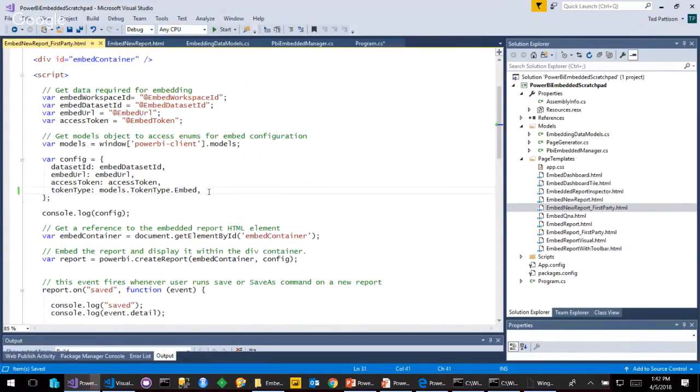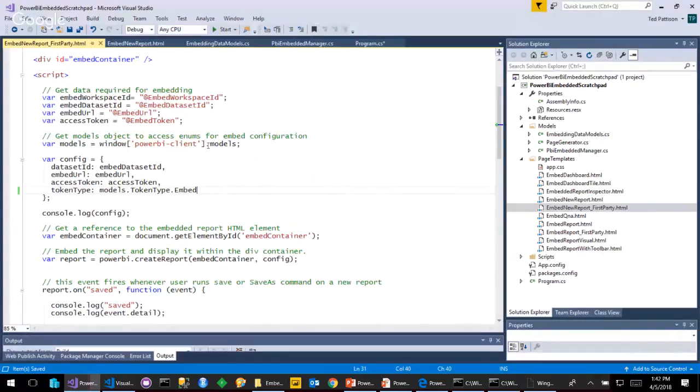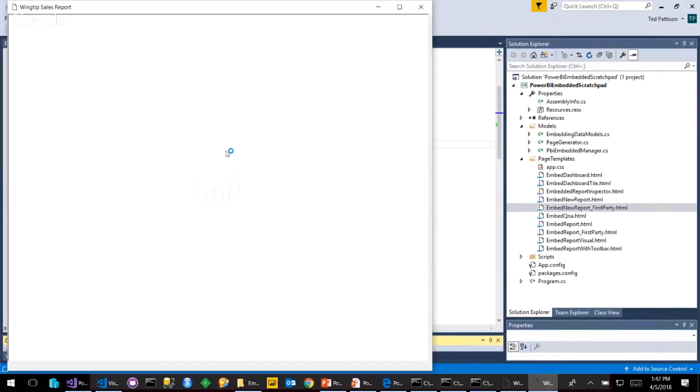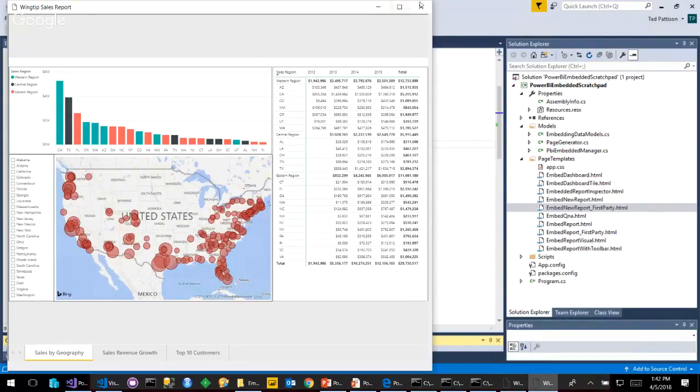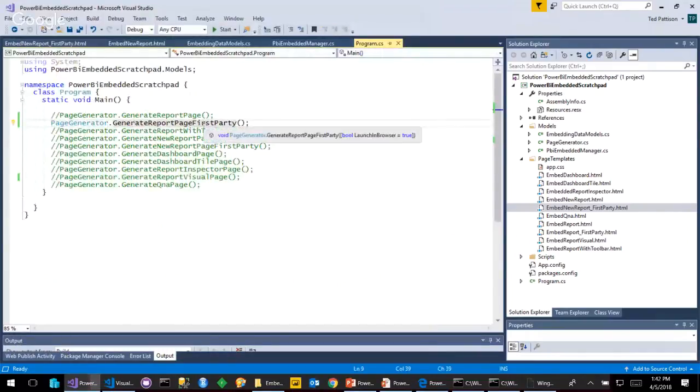I go ahead and save this work. Once I save this work, I have to run this once. So let me go ahead and run it. As I run this, we're going to see that I've got things a little bit mixed up, because I've passed an access token, yet I've told the JavaScript API that this is an embed token. So this comes up, it tries to create things, and I told you it would break. And it's one of the worst things you can do in training, to say you're going to fail, but then fail to fail.